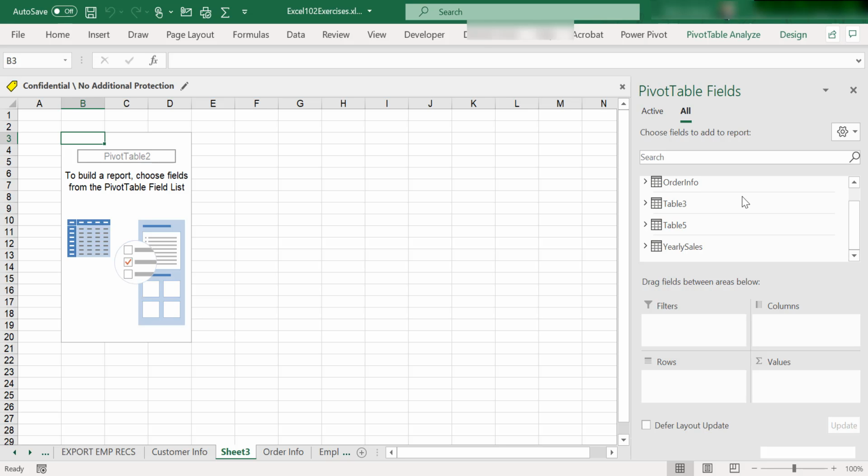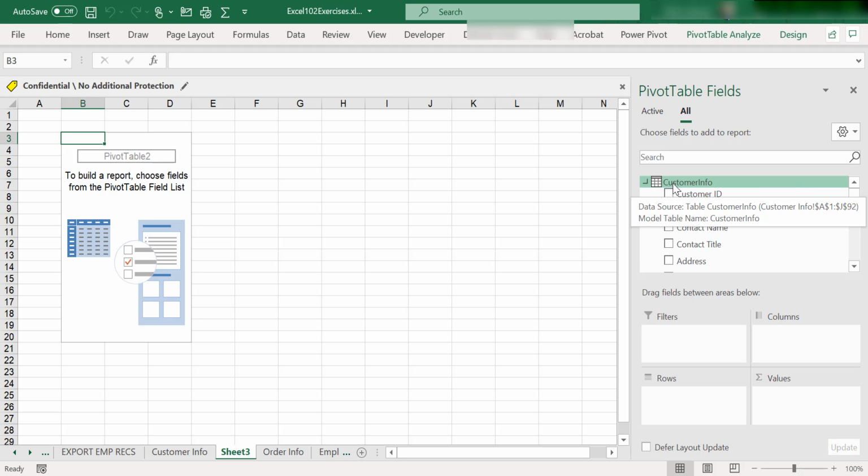Those are not what I want. That's not what I'm working with, right? I only want customer info and order info. Why am I seeing everything else? This is just the default behavior. Any list in the workbook that's been formatted as a table shows up here, and potentially becomes available to the data model as well. Now I'm going to ignore those three right now. So whatever you have there, table 2, 3, 10, 100, ignore them for now, and we want to focus on the customer info and the order info.